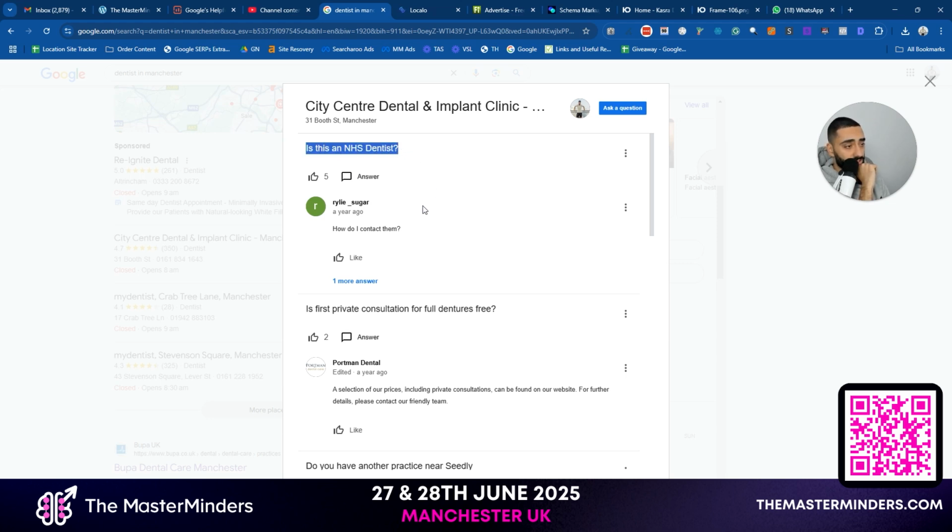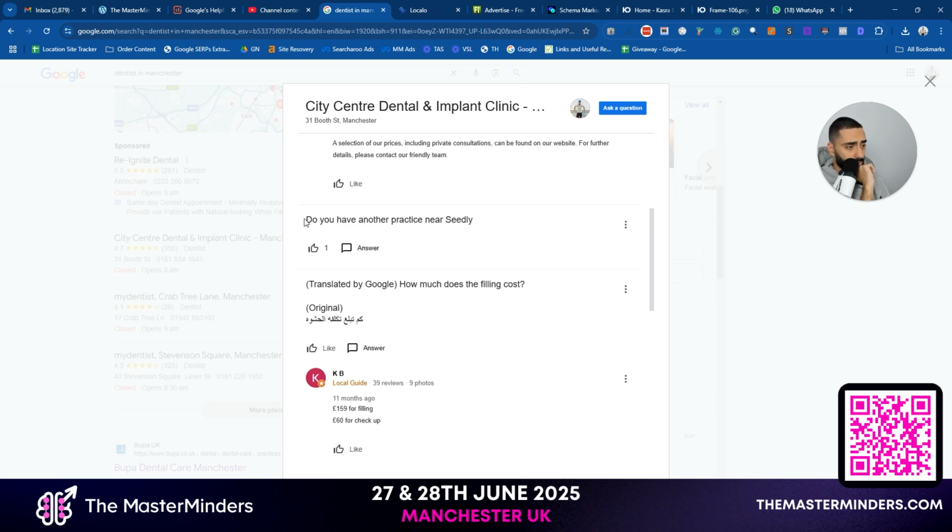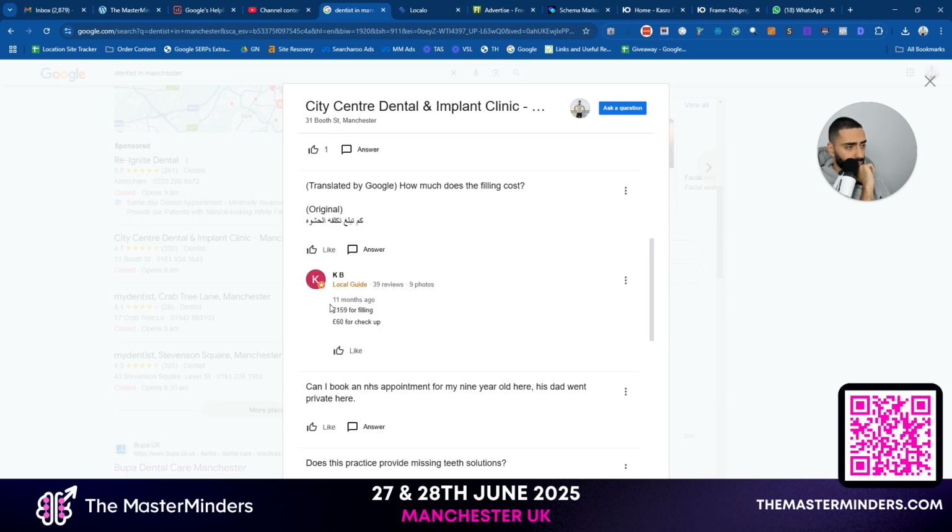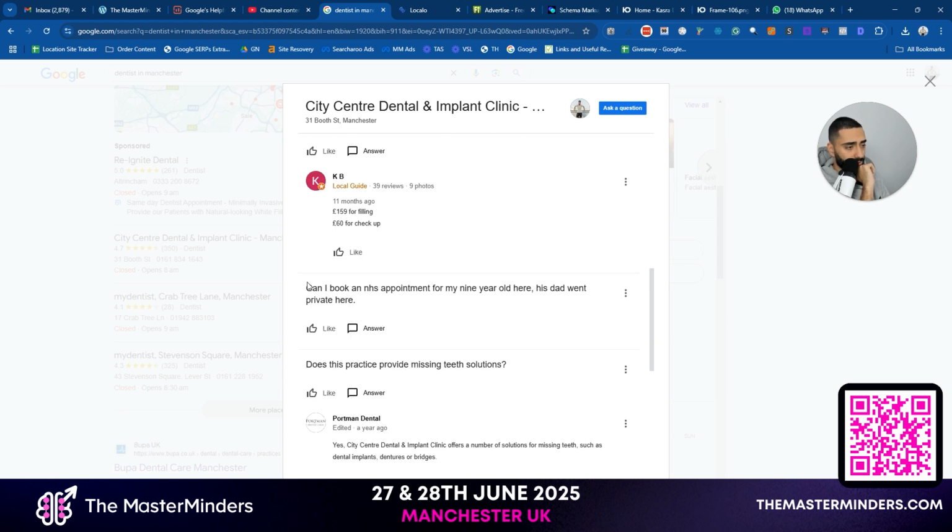So is this an NHS dentist? That's one question. Is first private consultation for full dentures free? Do you have another place near Seedley? How much do fillings cost? So £159 for a filling.